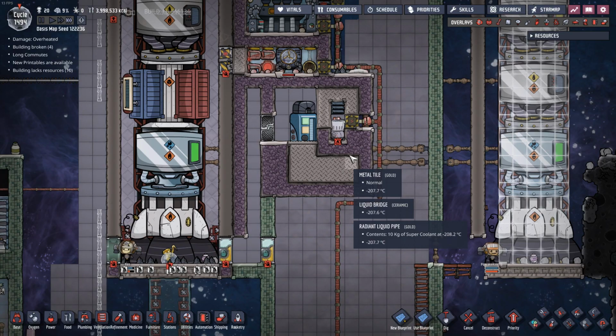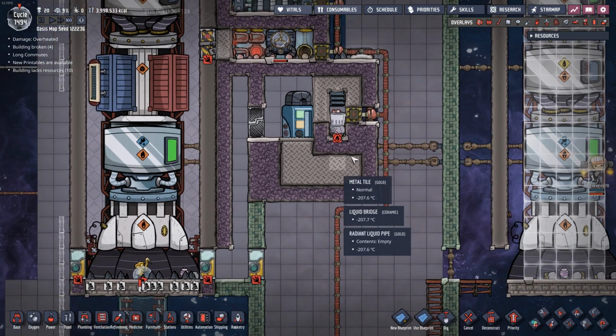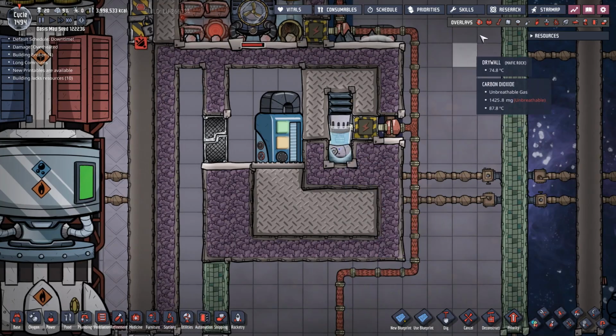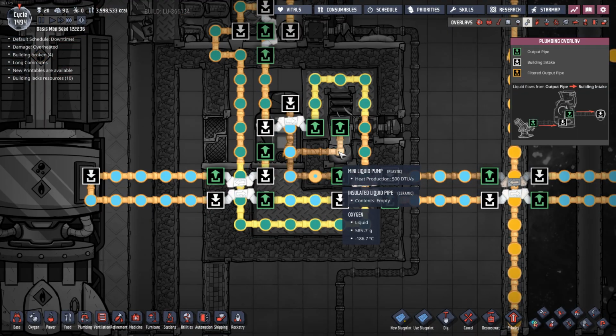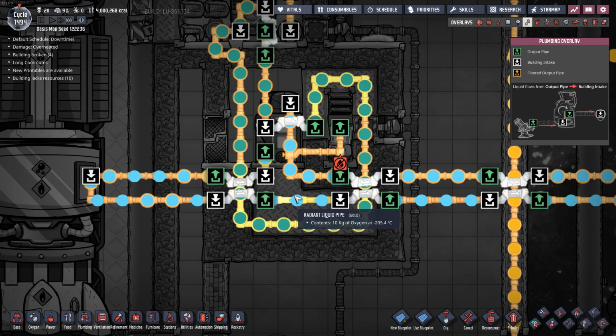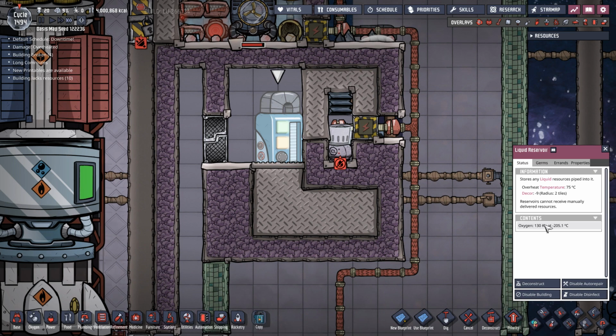If we take a look at our liquid oxygen system here, this is exactly what I wanted to see. As we produce more liquid oxygen, watch what happens here. This liquid fuel goes in, adds to the line, and everything just keeps building up and up. So all the extra liquid oxygen just builds up right inside of here.